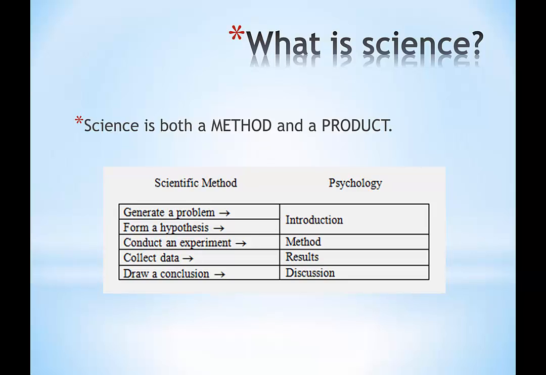That's the exact same thing that psychologists do today. We don't label those steps the same way. We don't call it 5 steps, we call it 4 steps, but you can see that exact same stepwise progression when you look at a psychology empirical research article and you see the introduction, the method, the results, and the discussion section. And so that same scientific method that you learned about way back in grade school is the exact same scientific method that psychological scientists use to advance our knowledge of human behavior.